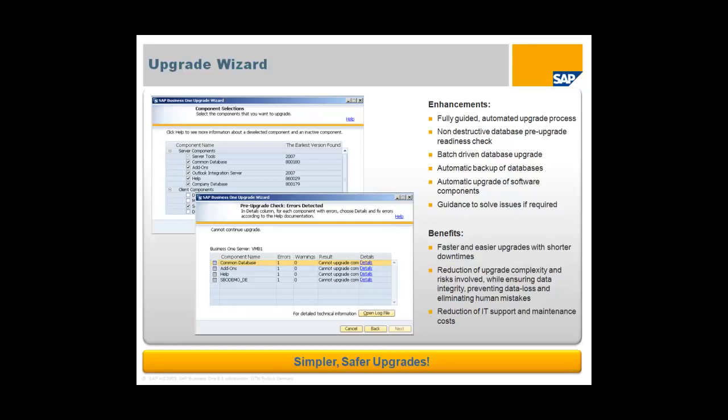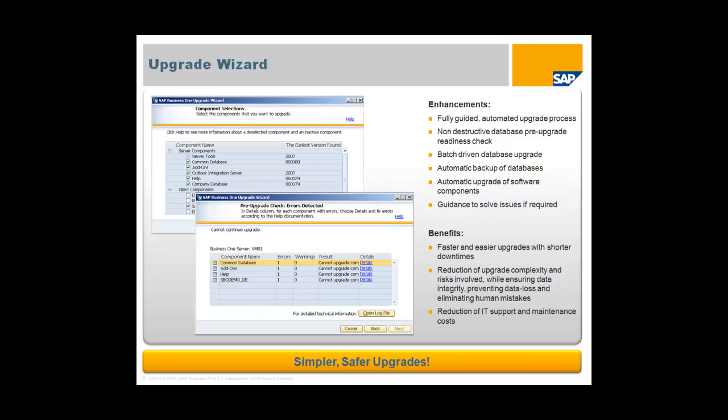When you are moving from version to version, when you are applying patches to SAP Business One, what we now have is a fully guided and automated update and upgrade process that does a non-destructive database pre-upgrade readiness check and tells you if there's a problem, and then more importantly gives you details about what that issue is.